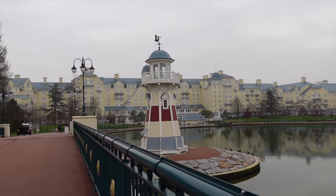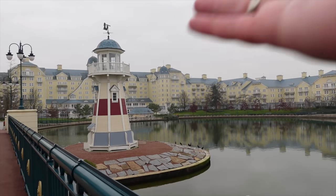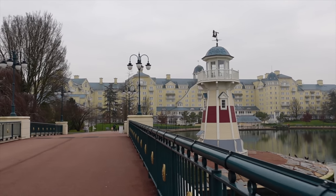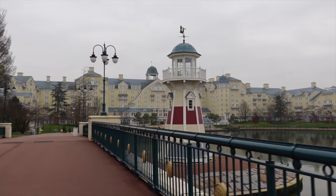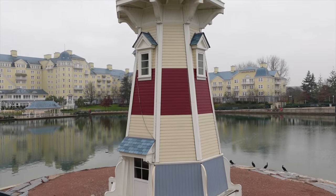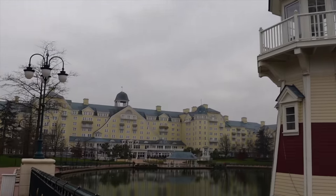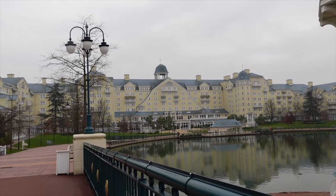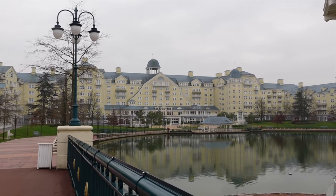One of my favorite things about Newport Bay Club is its beautiful theming. Even just from the outside it kind of takes over Lake Disney with the beautiful lighthouse they've got going on here. The rooms inside, which we're going to check out later, are so nicely themed — it really does give a New England look. Make sure you keep watching until the end to see what the hotel looks like in the dark, because with all the lights lit up it's almost even more magical. A lot of people think this hotel is more suited to the summer months, and I agree, but even in winter months the hotel is just too gorgeous to pass on.